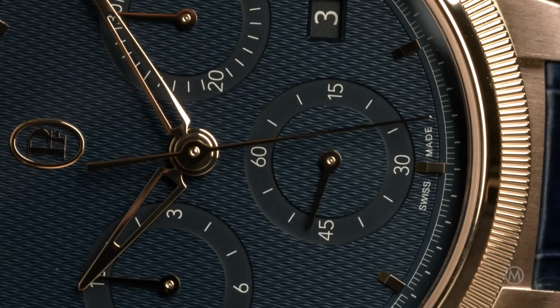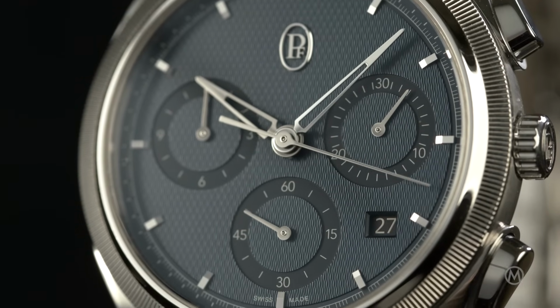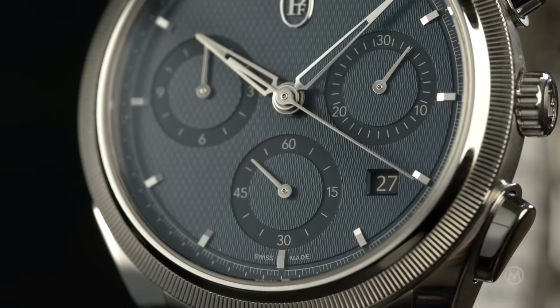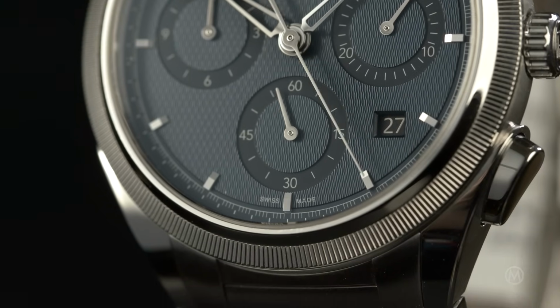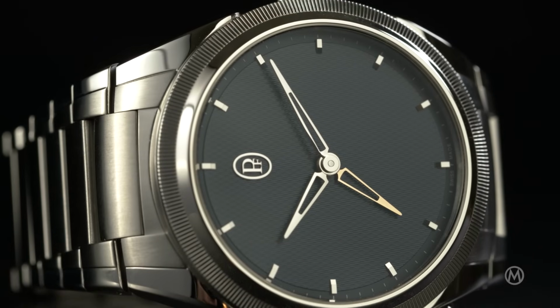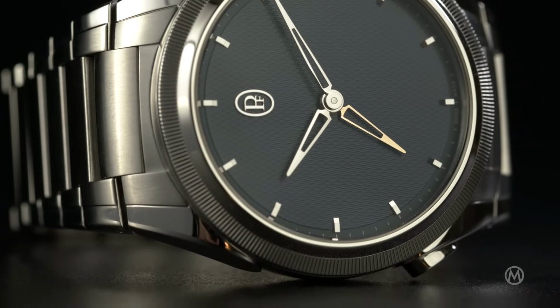So it's very classic, it's very old-fashioned. How can we bring into the 21st century such a technique which is extremely nice and beautiful? So we did it by miniaturizing it, by doing the design so small that you almost don't see it. Because today people want a plain dial, people want something simple, but if you do it plain, it may be dull. If you do it with a texture that you see and you don't see, it's like the cloth of the suit. When you touch it, it's even nicer, no? And it gives you that refinement.